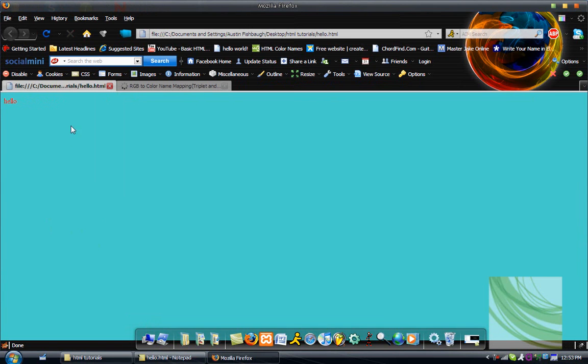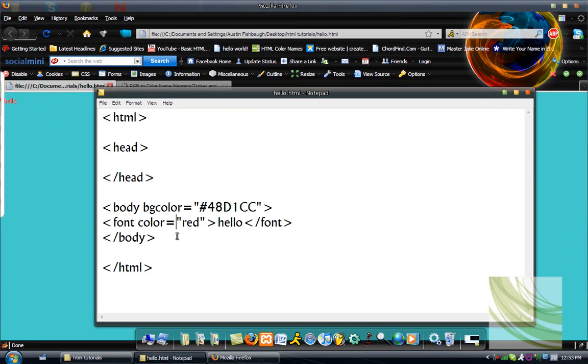Refresh that, and as you can see, it's red. But this tag has actually been deprecated, which means it's not going to be used in later languages. So basically, that means don't use this.